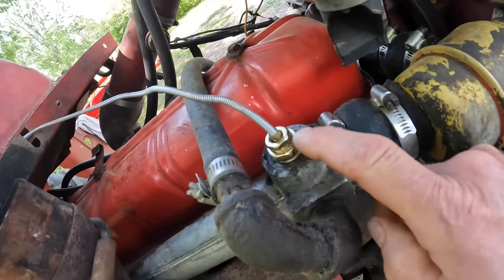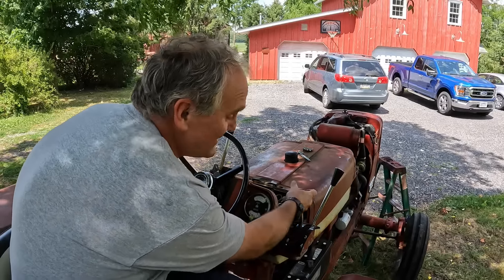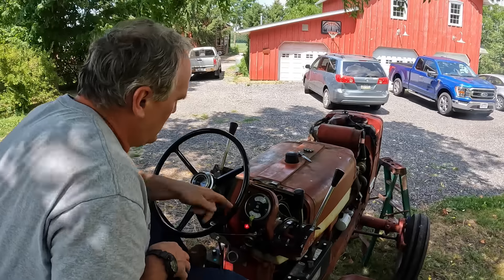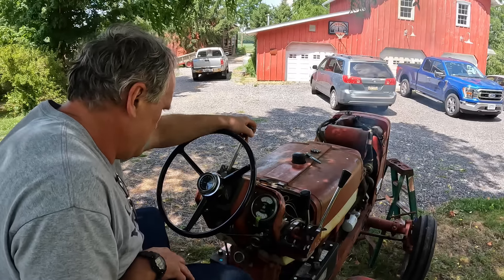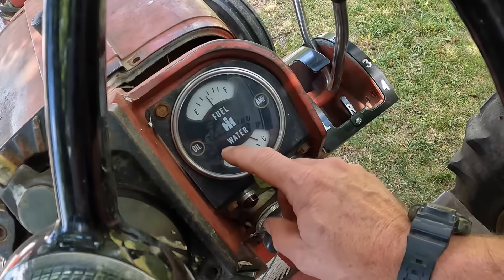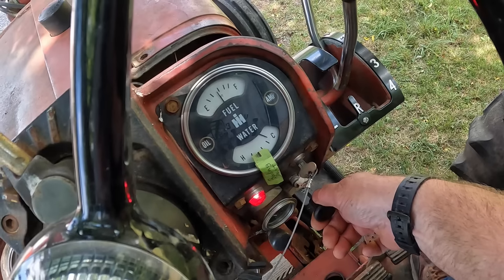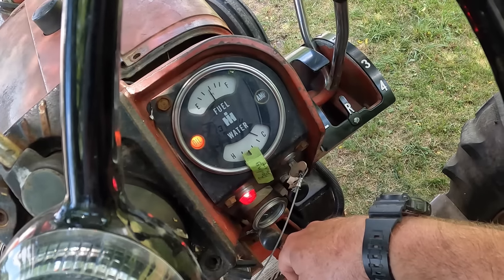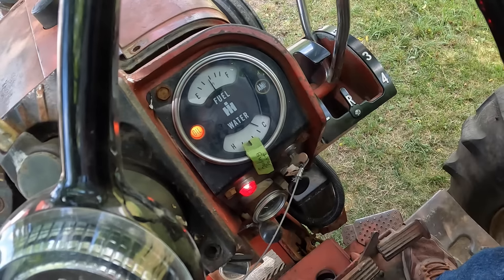I don't see any leaks here — I think we're good with a full cooling system. We'll climb over this mess of tools and start her up and see if anything goes kerflooey. The oil light went off pretty quickly — that's a good sign. Here's something to watch for: watch the oil light when I turn it off. See how long it took to come on? That can be an indicator that the engine is in pretty good shape as far as bearing clearances. It's not conclusive, but it's a good sign. That light switch turns on at five PSI or less.